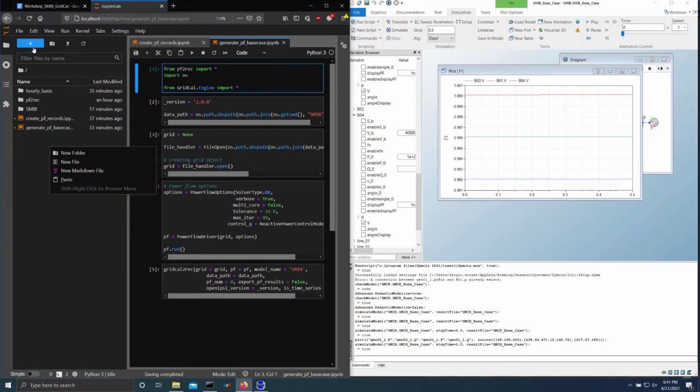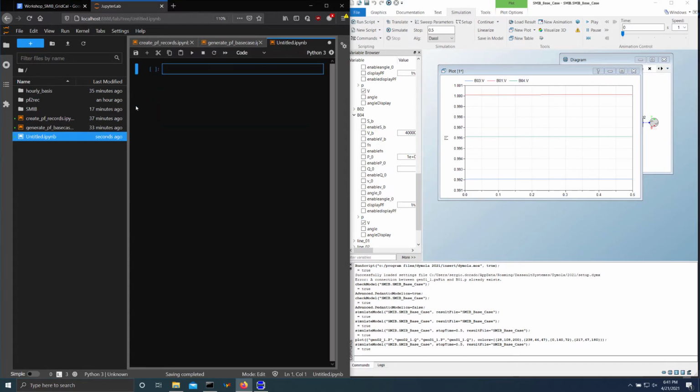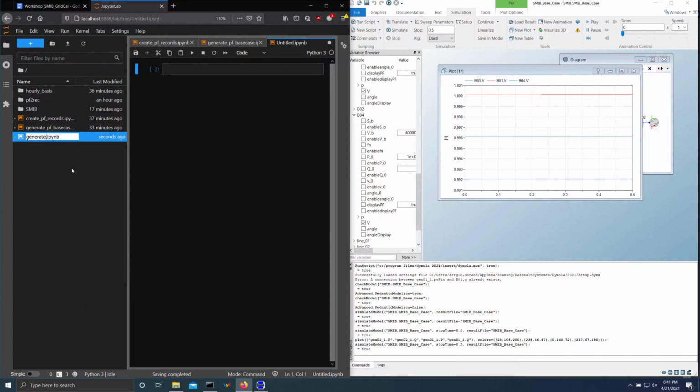So let's get started by creating a new notebook from scratch, and we can simply call it generate time series PowerFlow for the SMIB. Here we have more or less the same dependencies, so we have to import everything from pf to rec, and likewise we must import GridCal.